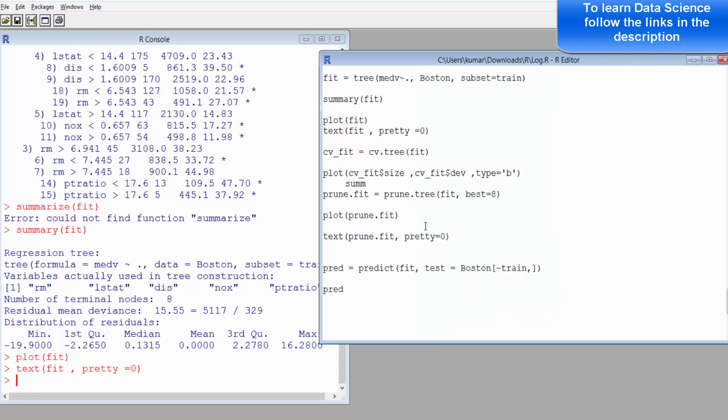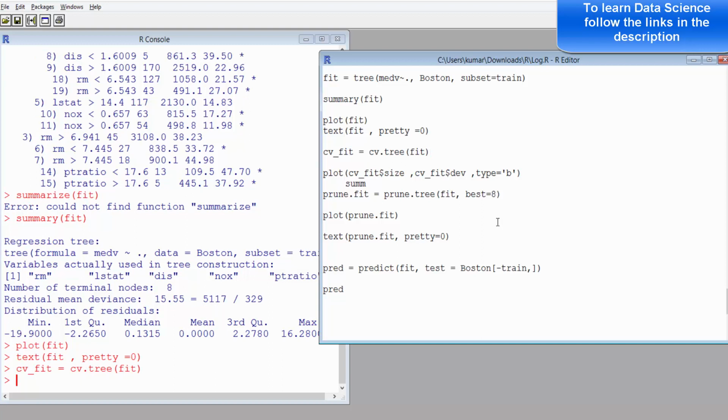All right, the next thing to do is pruning the tree, and we'll use the cv.tree function in order to prune the tree, and that's what normally is used in this case. This is for cross validation.